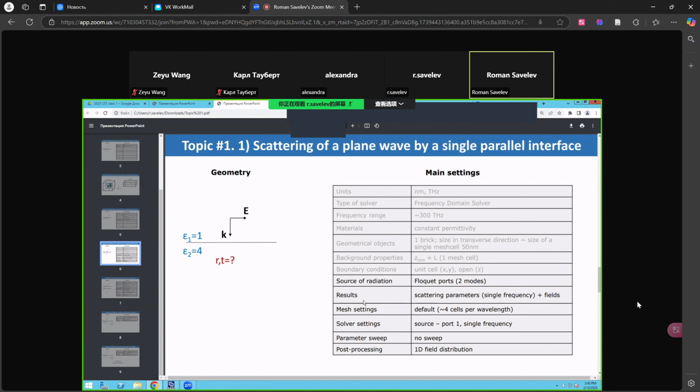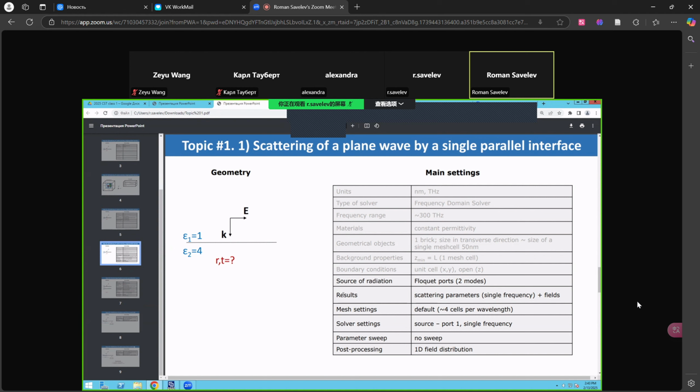So the zeroth Fourier harmonic corresponds to the homogeneous distribution of the field. And that means it's exactly a plane wave. So we will use the zeroth harmonic of the Floquet port as the source and also as the port that will absorb the radiation at the lower boundary. We don't need to create this, it's created by default. We only need to check that we have these first modes available there.